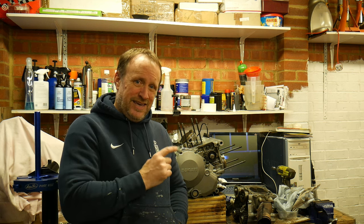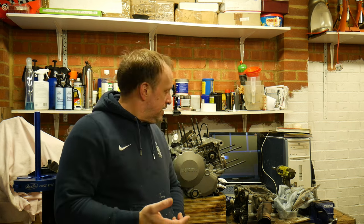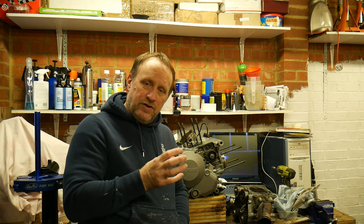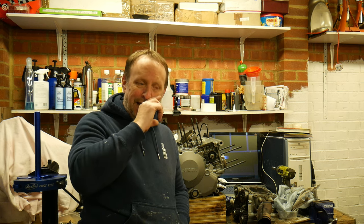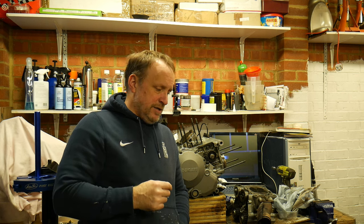So I think either a previous owner has not kept the maintenance up on this prior to the chap that had the bike, because the oil control ring on the bottom of the piston is jammed full of rubbish, and I think that the scraper rings and the top piston ring evidently have got the same sort of build up within the ring lands on the piston.